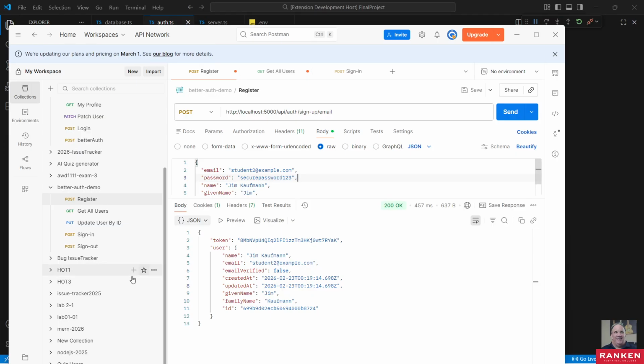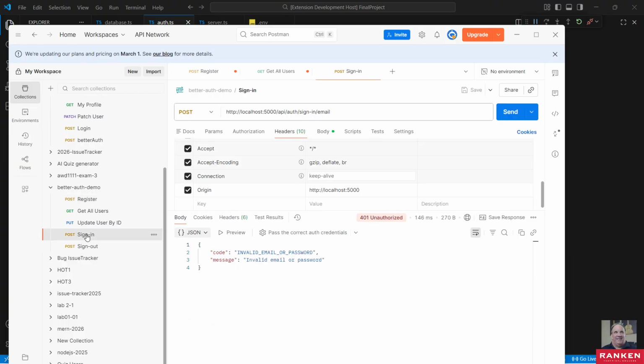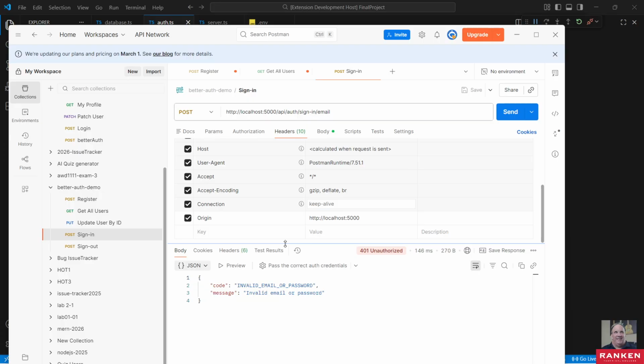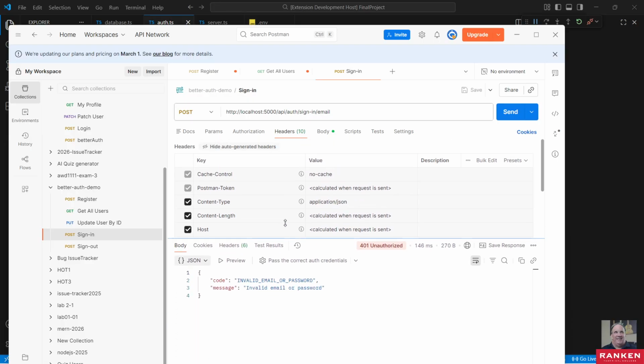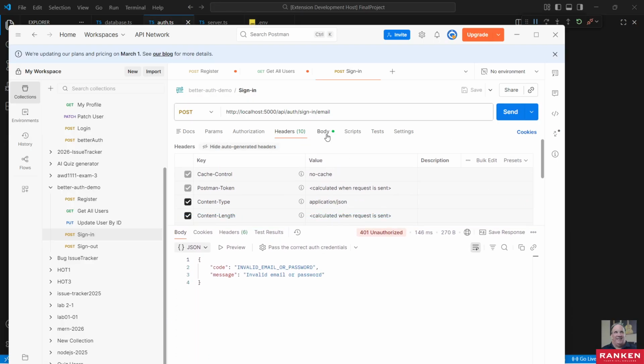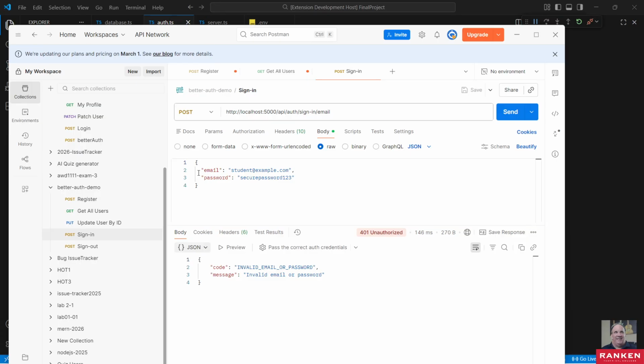Okay, the next thing I want to do is this sign in, which is also that. Okay, what do I have here and here? This was something else I did at some point. Was that the same as that? I think that's a little different though. I just hit student 2. Okay, so that looks good.